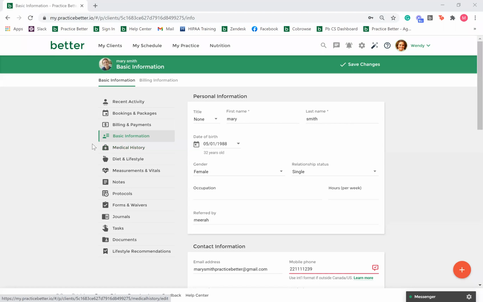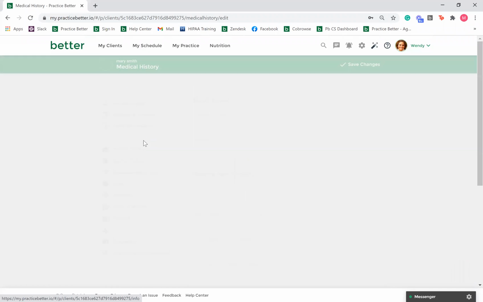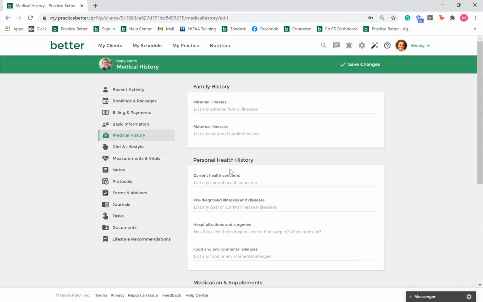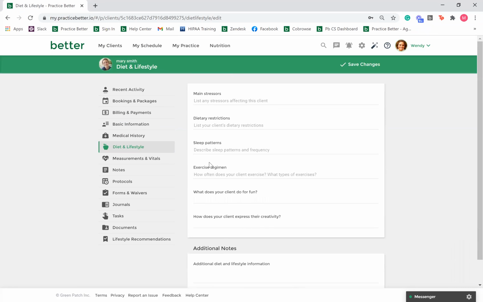Yes, exactly. And just to expand, this is just one of the sections it can pull from. It can also pull from, as I mentioned, the medical history. So all of these sections here, if they're filled out with your client, again, this is my test, so it's not as filled out as yours might be. This is all the places that it will be pulling from.